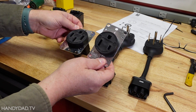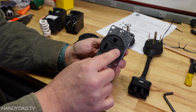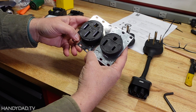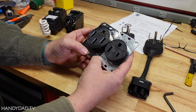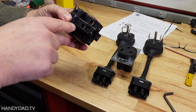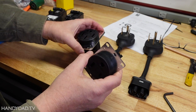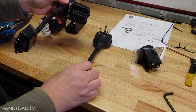The 6-50 is also a Hubbell outlet. It only has two prongs and a ground. One difference is that on the 14-50, the wires come in from the bottom, whereas on the 6-50, the wires come in from the top. Both only work with copper wiring and are both made in the USA. If you buy them individually, the 240-volt adapters for the Tesla UMC cost about $45 each.